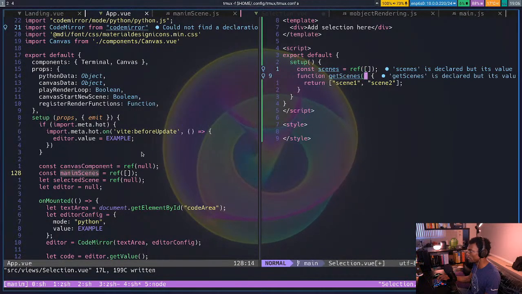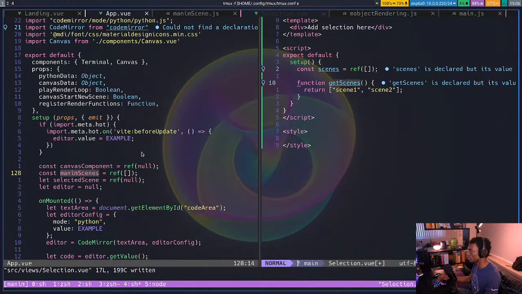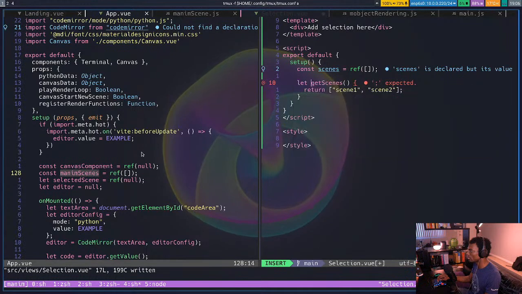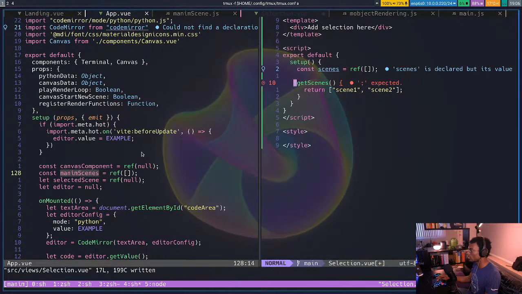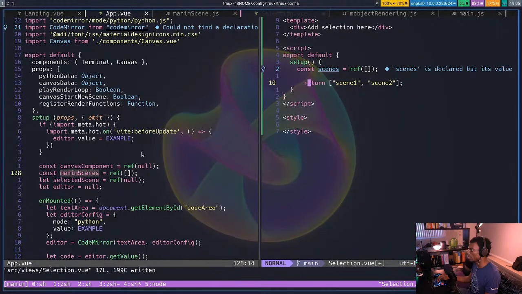Okay. Oh, the function get scenes, which I can have this be an arrow function, I think. And just run this on startup. Honestly, I think I can just, for now, do this.